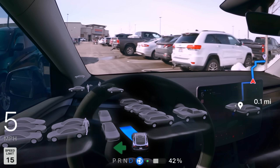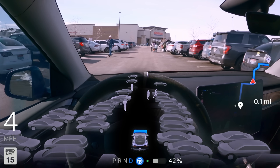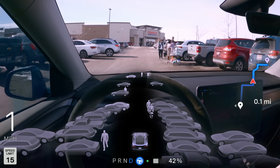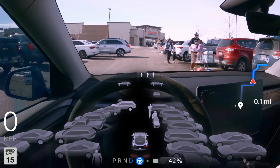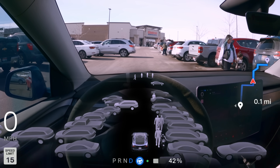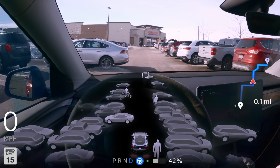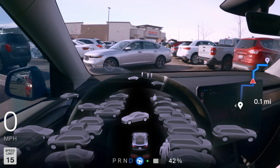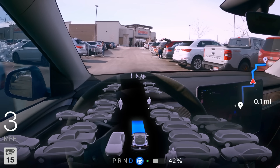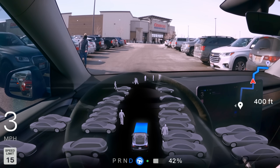Before we begin, I need to clarify some stuff regarding my previous rant about using the center lane to merge, because I have new information I wasn't aware of and I don't want to get you in trouble. The reach of these videos goes beyond just California or Idaho. Turns out the legality of that maneuver not only varies state by state but even city by city in some cases, which shows you just how tough of a problem generalized driving is. I had to complete that maneuver during my driving test at 16 in California, so it's crazy to me it isn't allowed in some places. Be careful out there.